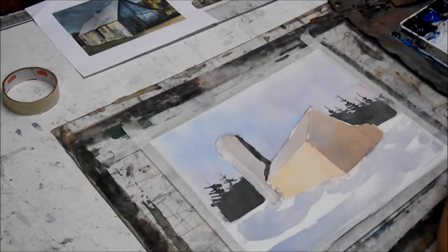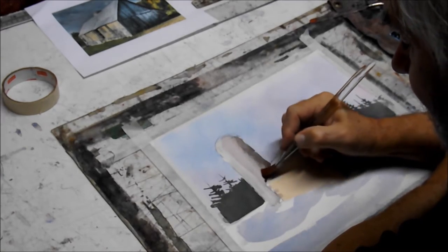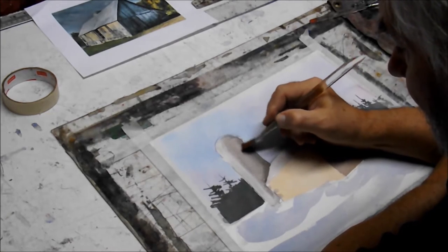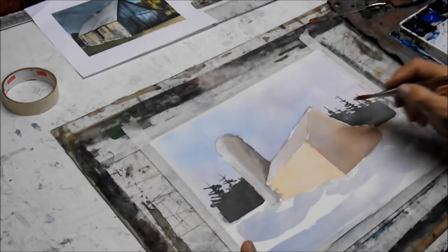And we're just going to add water to the left hand side of that, the left edge of that, so it gradually gets a little bit lighter as it moves over to the left hand side, pardon me. Okay.